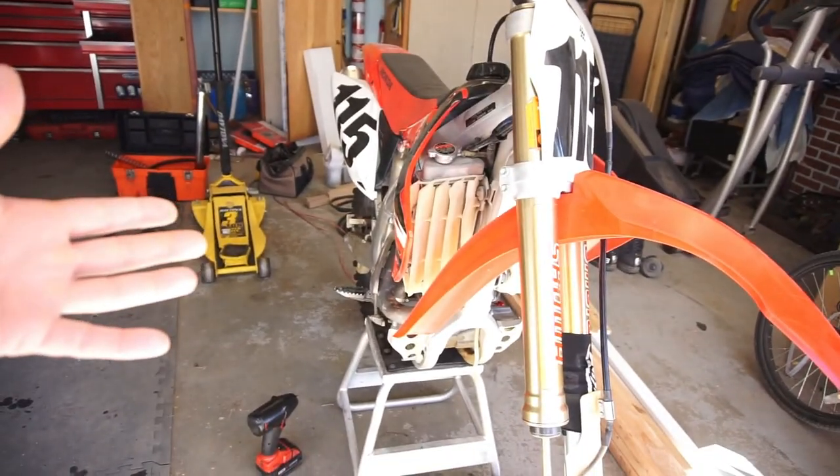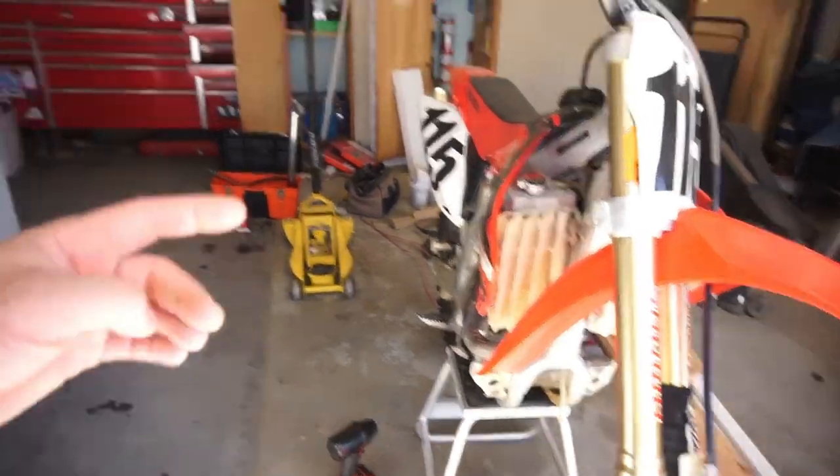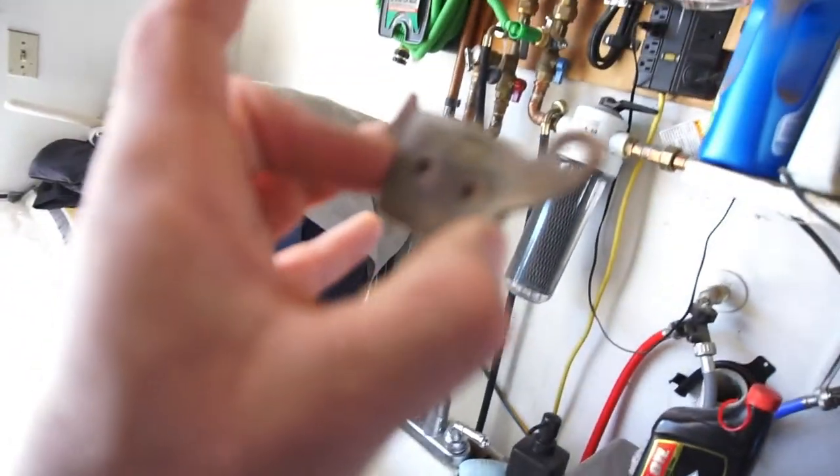So I changed the brakes, the brake pads. Brake pads are pretty trashed. I changed the brake pads in the rear. They weren't that bad in the rear. So new brake pads in the rear. These are the old brake pads. So they look like a stock brake pad.